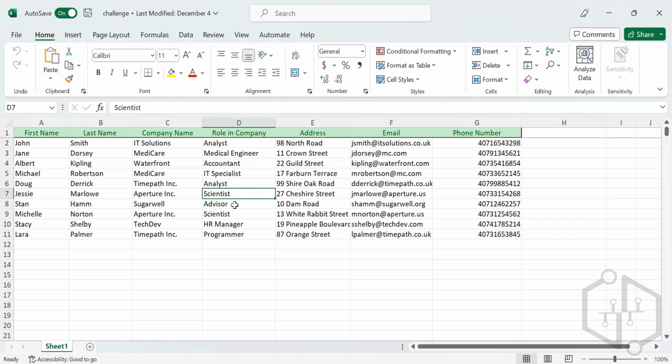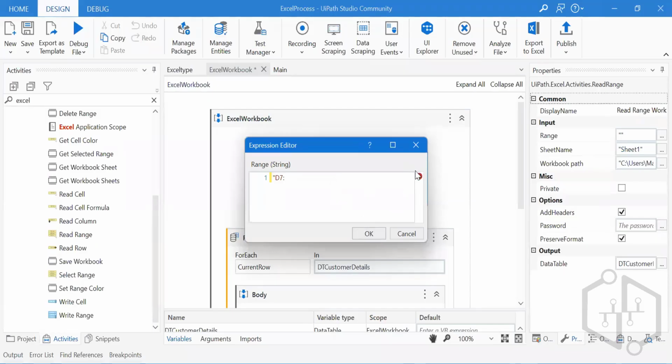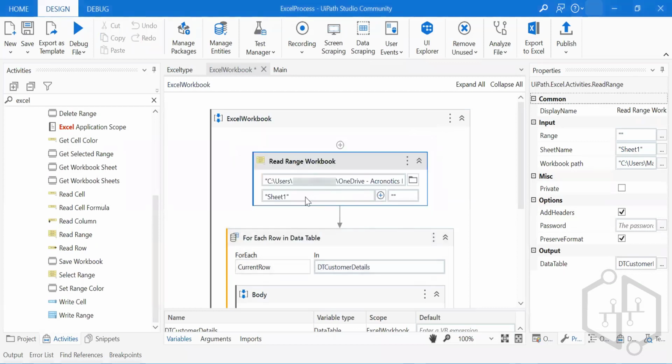You want to read a range of data, or you want to read only one cell? Only D7 and B7. If I say who is scientist, just Marlowe. See, that is why I told you, Ajit, this is reading a range. Read range means you are reading in bulk.